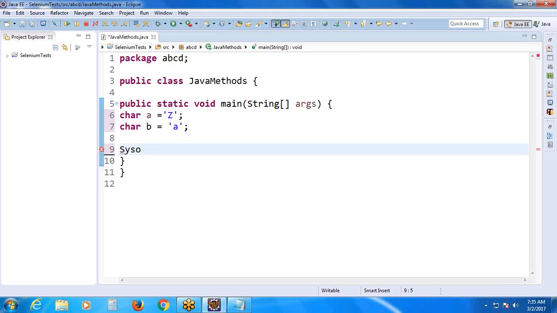Write a display statement, SYSO, control space, enter.